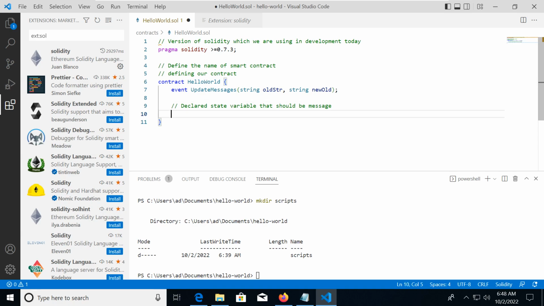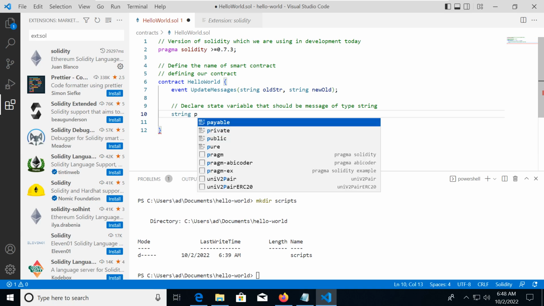So we'll be creating a declared state variable that should be message, and message should be of type string. Within that string we'll have some more things, but for now let's just create that string.